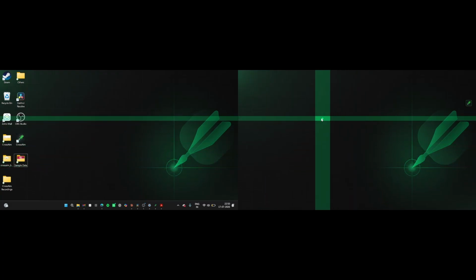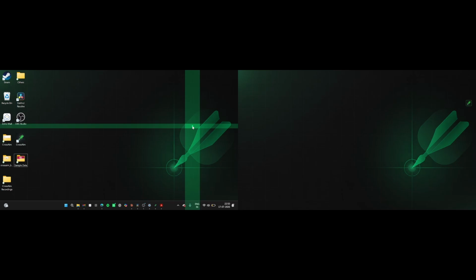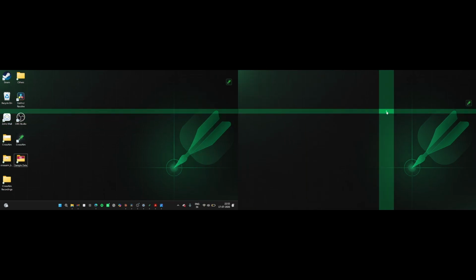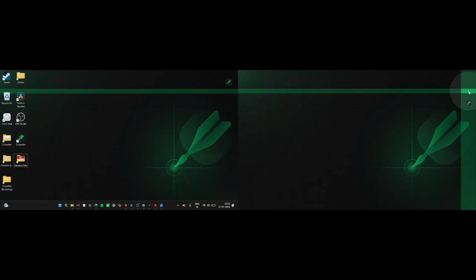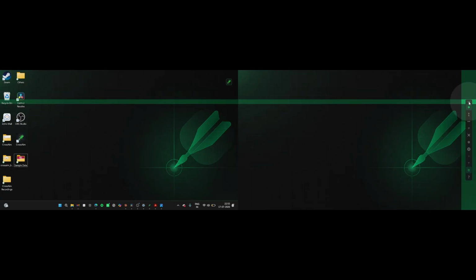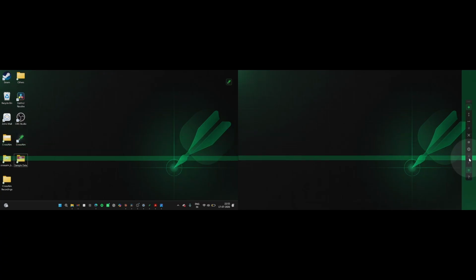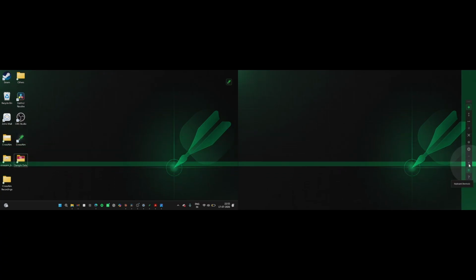It just follows, no gap, no delay. The horizontal band stretches across whichever monitor is currently active. You see the ghost pill bar over here? This way, you've got full control on either screen and you're never stuck going back to the primary one just to adjust a setting or to hit a button.